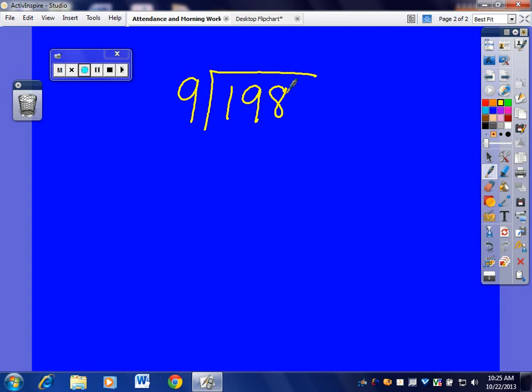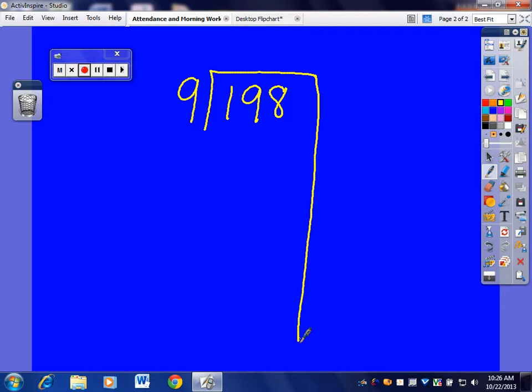Awesome. Okay. So today we are going to divide using partial products. You should have your problem set up just like I have mine up here. Remember, when we use partial products, we're thinking in terms of tens, hundreds, thousands. So first of all, can we multiply 100 by 9 and get close to 198? Too big. So we need to go back to our tens. We could multiply 9 times 10 and get 90 and subtract again, but I think we can go up one more.